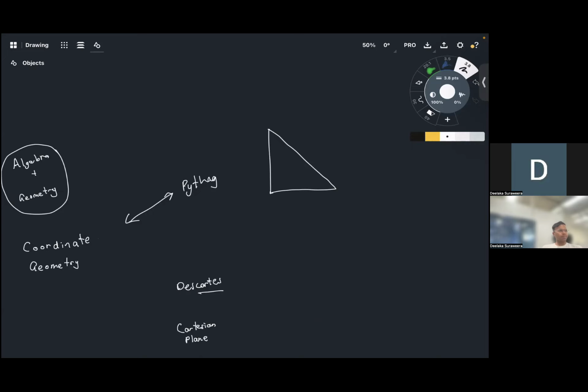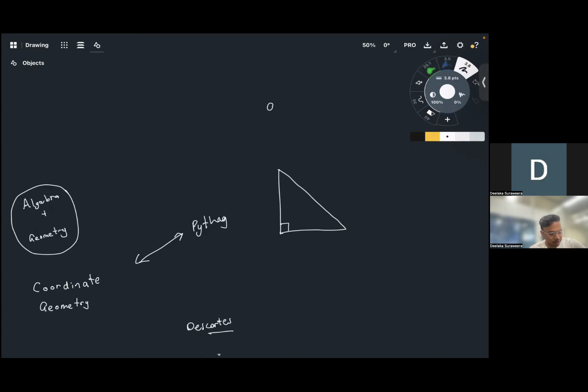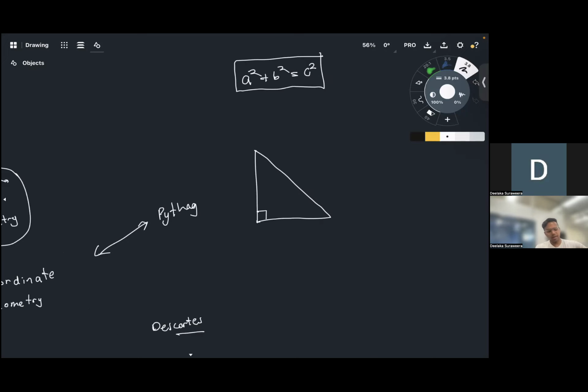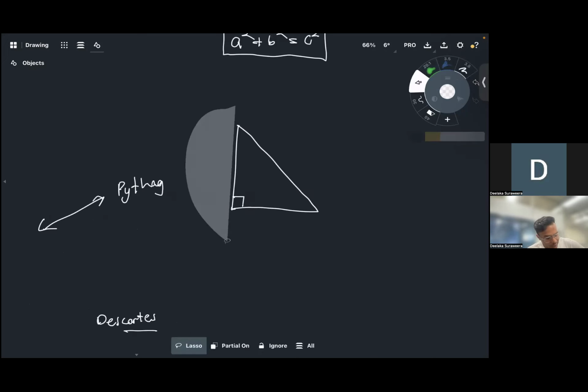Spot on, right? But that's just the formula. This is the famous, or infamous, formula: a squared plus b squared is c squared. But if you don't know what it means, it's just a bunch of random letters. So what does it mean? What it means is, for a right angle triangle only, right?